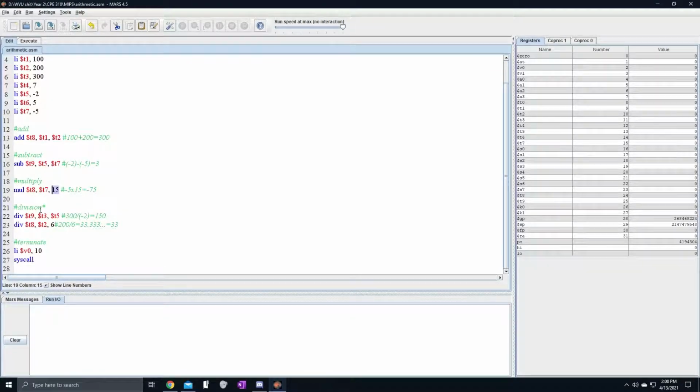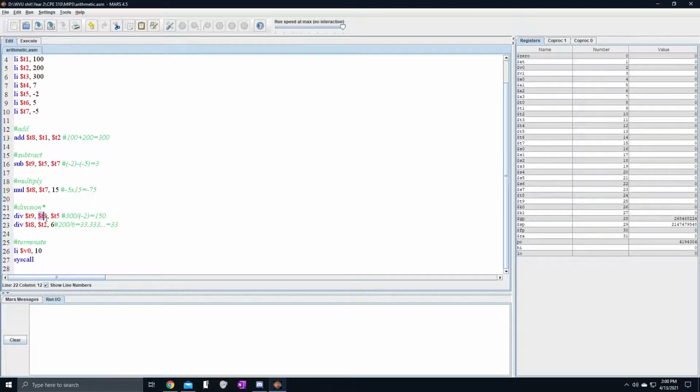For division, this is here strictly integer division. We'll get into other divisions using overflow later. But currently, we will just be using integer, which will truncate values right here into just the integer value. So to start off, it's the same recipe. We're going to store it in T9.